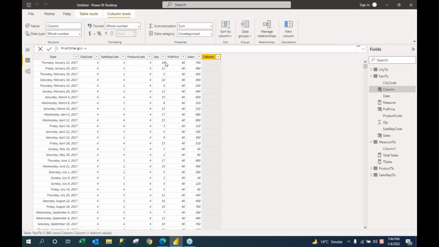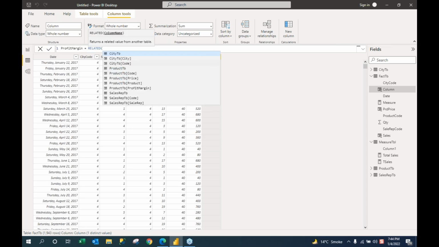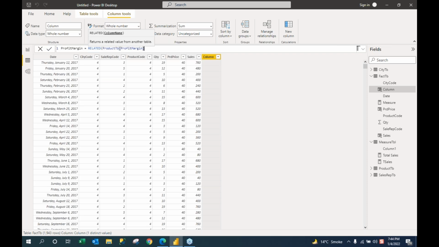So how do I know that this product code has some sort of profit margin? Since the fact table is related to the product table, it just fetches the profit margin value of this code from the product table because of the relationship. Let me use related. So this is related, and then just get the profit margin. This is the profit margin, and that's it.